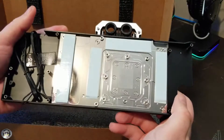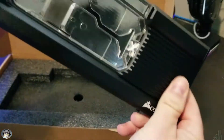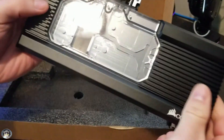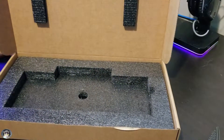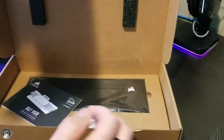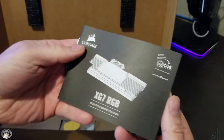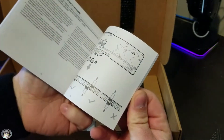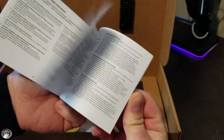It is iCUE compatible, so I can plug it into my Commander Pro and hopefully not have too many issues with it. The whole exterior feels metal. So there's packing foam, and you get the owner's manual — that'll be kind of fun going through this project again of uninstalling and reinstalling a whole new water block, draining the loop down and stuff.